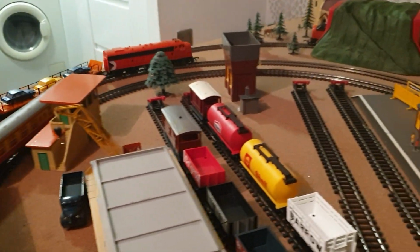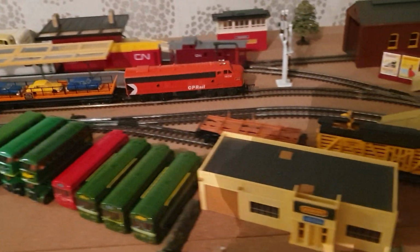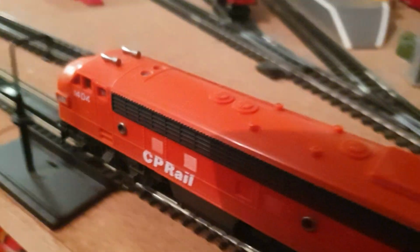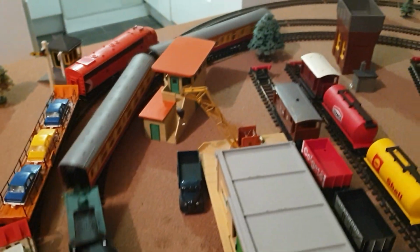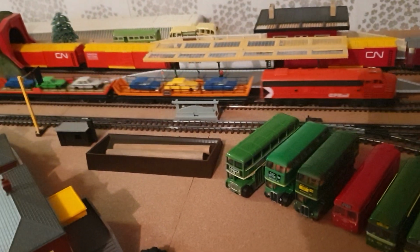The only disadvantage would be that I don't think these ones have got magnesium, but it's quite a powerful bogie without magnesium, I think. And if you were to add a little bit of weight to it, I imagine it would pull whatever you would want it to.